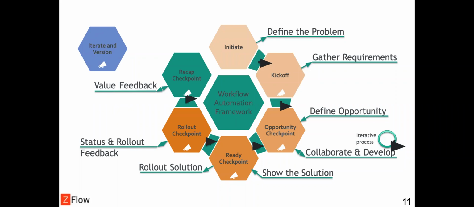Then from there, we have this other blue step over on the far left that we call iterate and version. All the stuff that we identified, or any stuff that users came up with, gets put on this list, and we get back together and say, okay, how beneficial is this? Do we want to do this process for any of these additional features? And then we'll go through those. Each of those that we do will basically end up starting this process all over again.